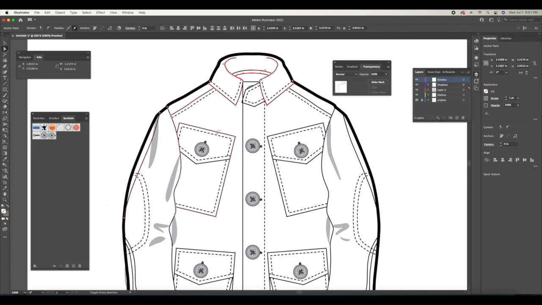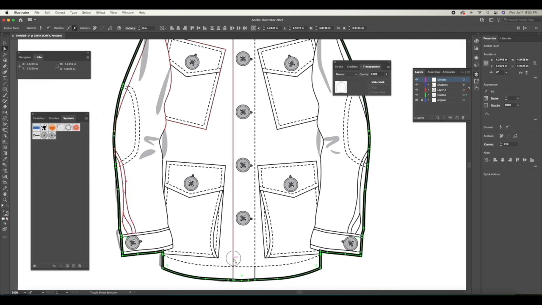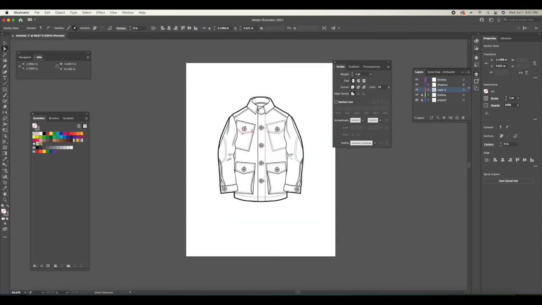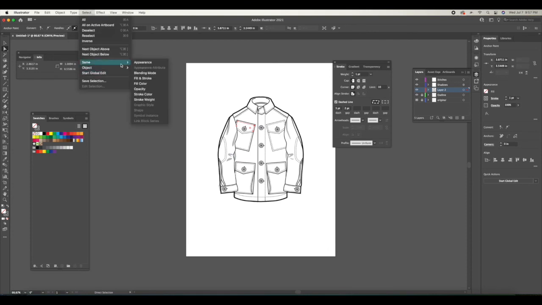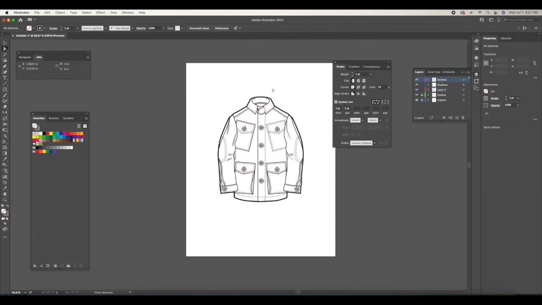Now I'm going to make a layer for my stitches, but before I can do that, I need to correct my other strokes that are not the right width. This is what I talked about in the beginning of the video, to make sure that all your strokes had a 0.2 weight. And so now you can select everything with the same stroke weight. You can grab the stitches and put them in a layer on its own.